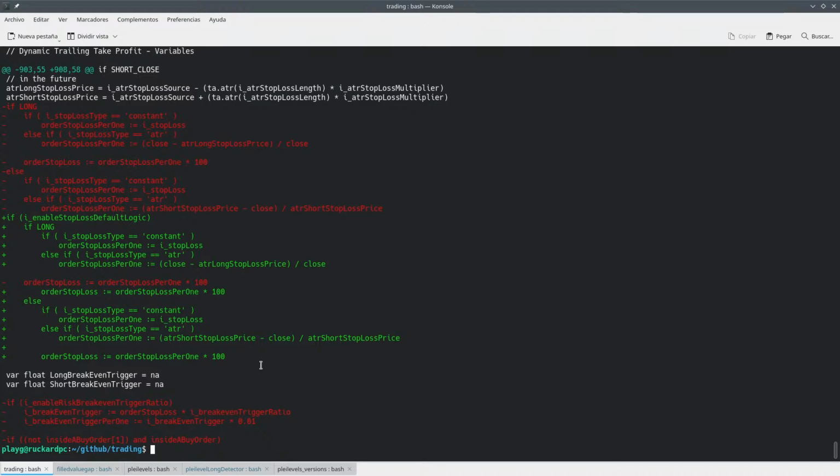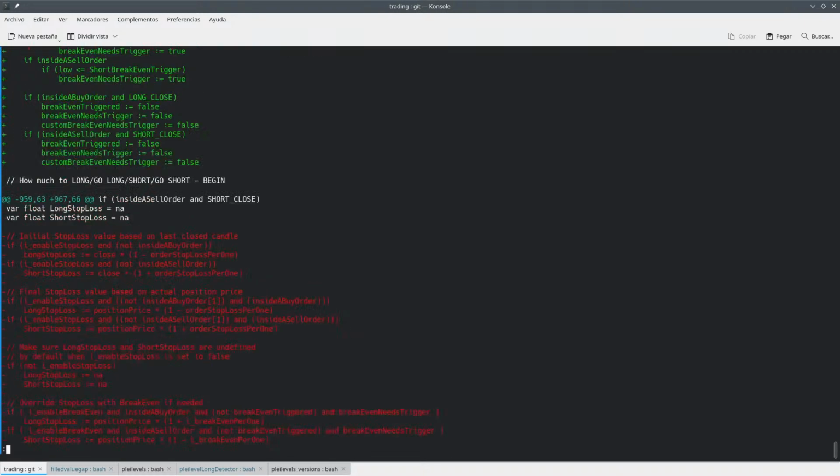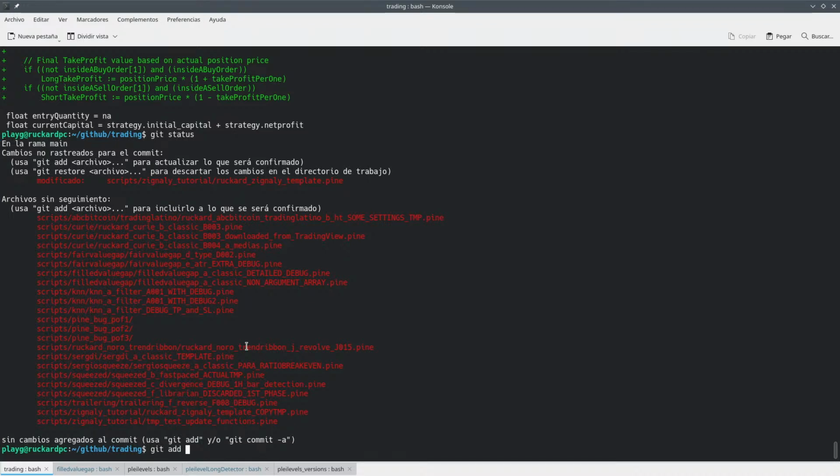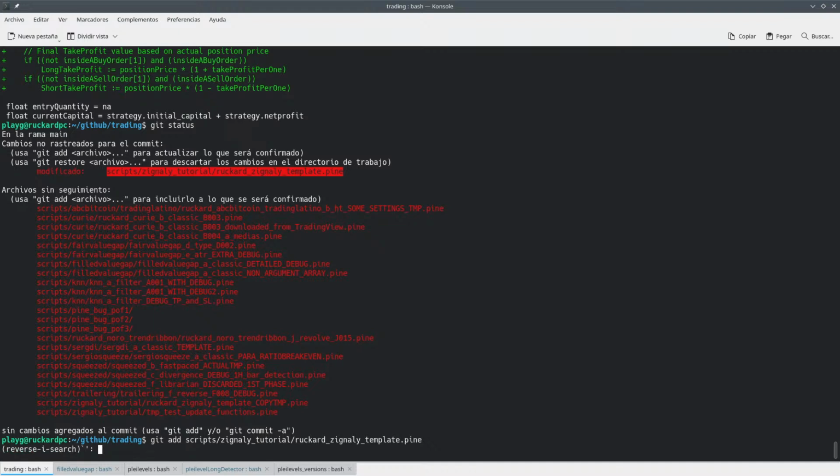Okay, let me make a copy and let's make a commit of this, and I will do a manual change here. So I want to add this. So this is going to be something like, what's the name here?